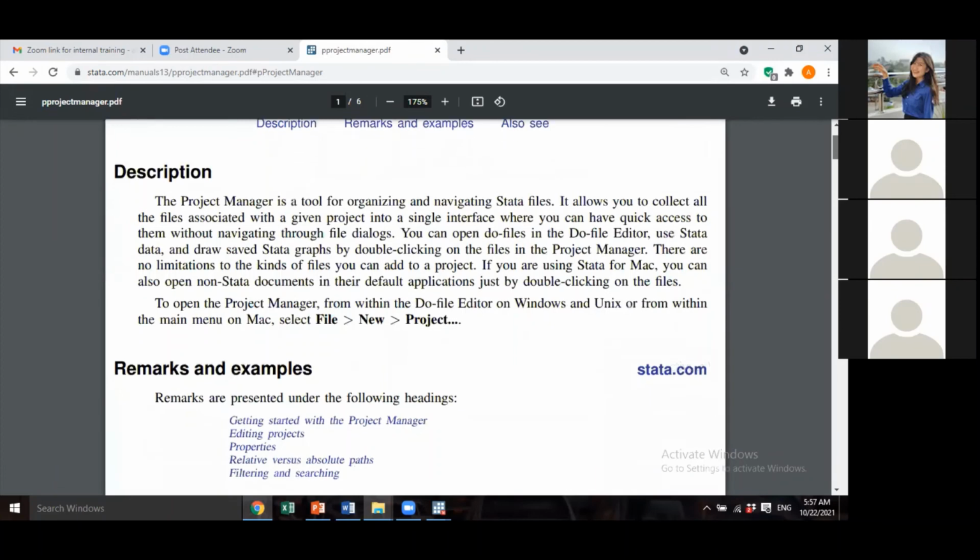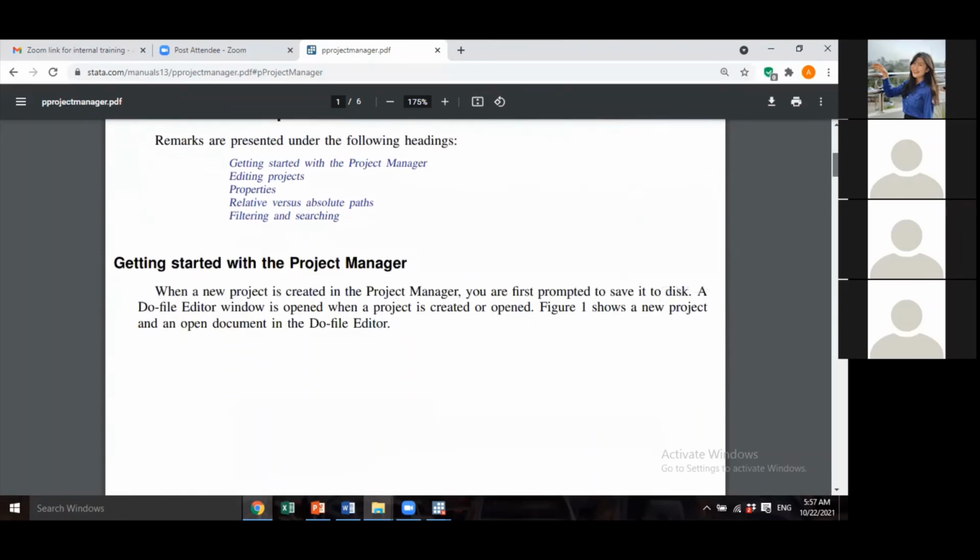So you see, the project manager is a tool for organizing and navigating data files. It allows us to collect all the files associated with a given project. Again, it's all about files, but organized through the do file. To open the project manager from within the do file windows, within the menu on Mac, select new project. So we can have project, we can have do file.